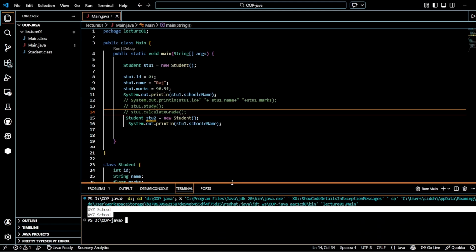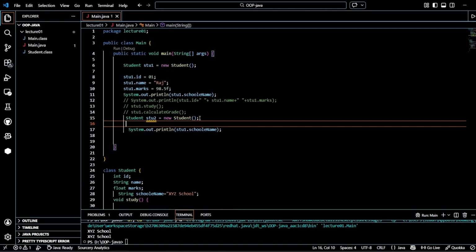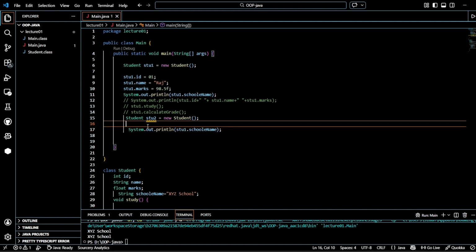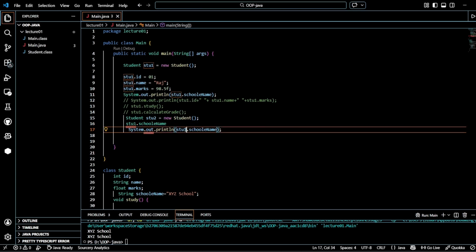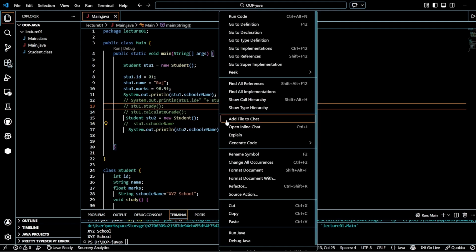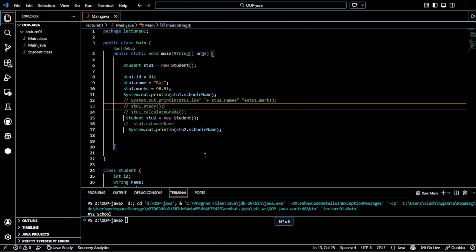Now, what if I change the school name? Now student two dot school name. Then what will it print? It must print the same school name.